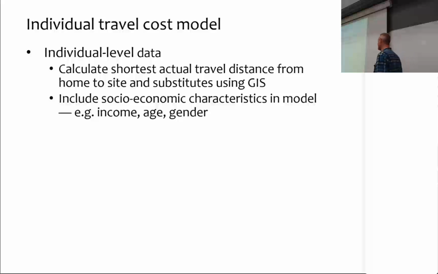What you can do nowadays is that you can do this with individual level data. If you know where somebody lives, you can work out the actual travel distance between the site where they're going and the site where they started. It used to be that you would take the Great Circle distance, that is as the crow flies, but of course people can't fly. But nowadays with Google Maps and those sort of tools, you can actually calculate the shortest distance over the road to get there. And Google will also tell you, if you take public transport, how much you're paying for this, right?